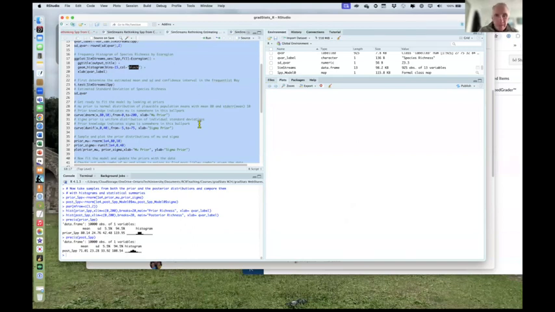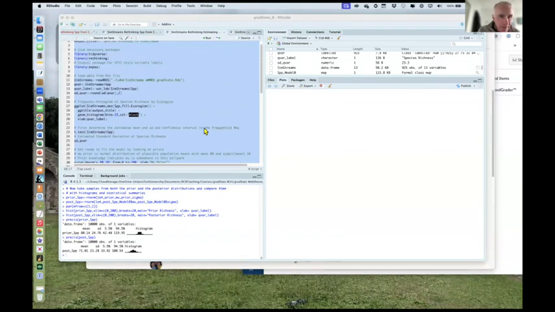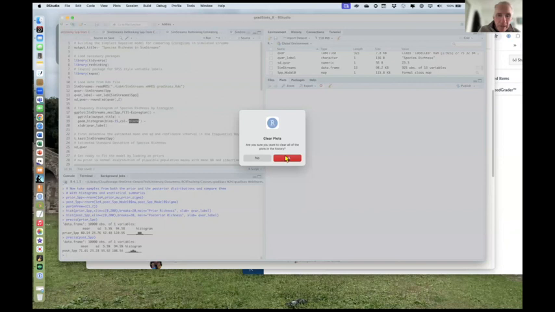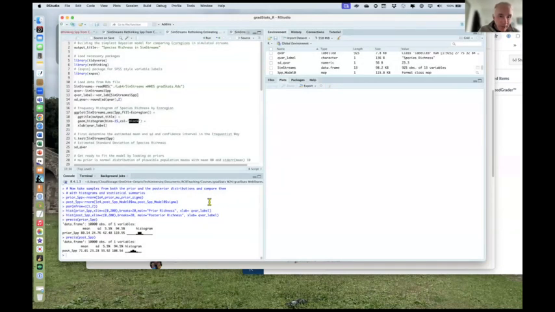There's something going on here. I'm sorry. Of course, this is happening. So let me run one chunk at a time, and hopefully this works. By the way, I'm not doing this on purpose. That would be too generous.